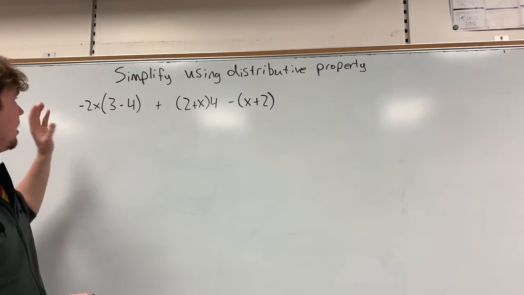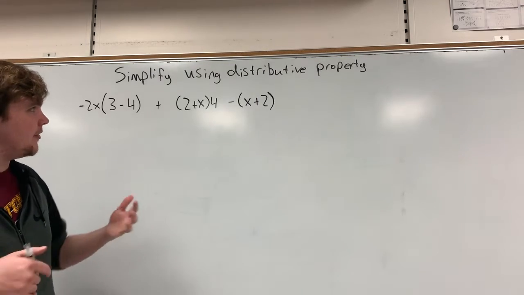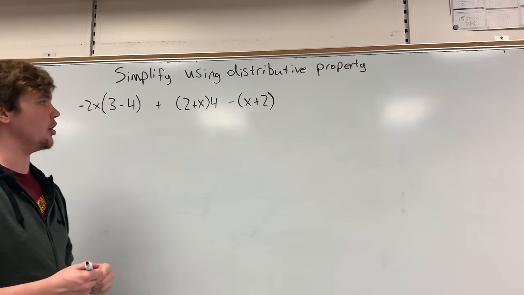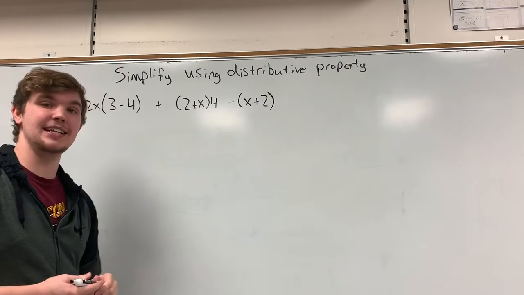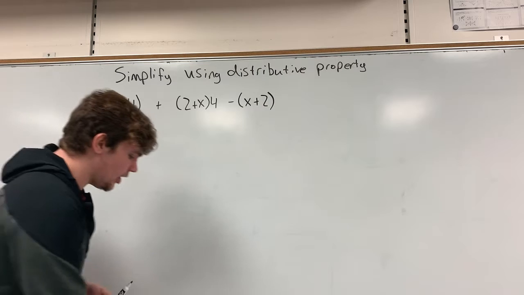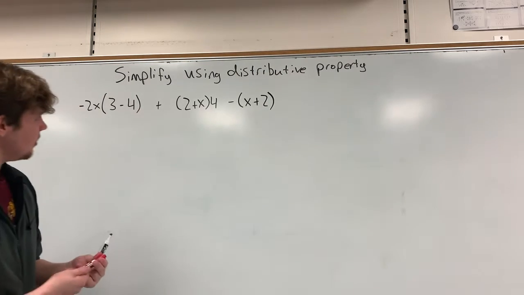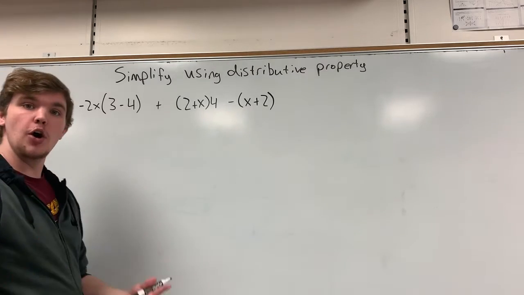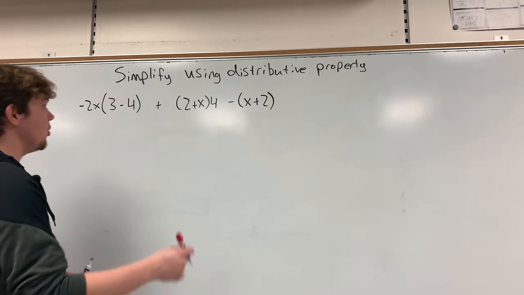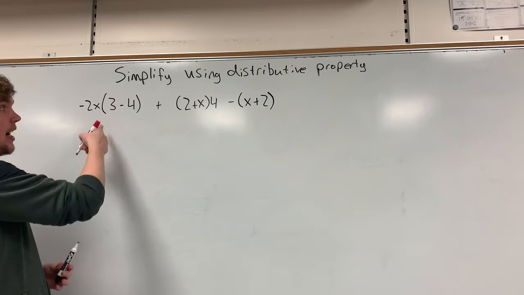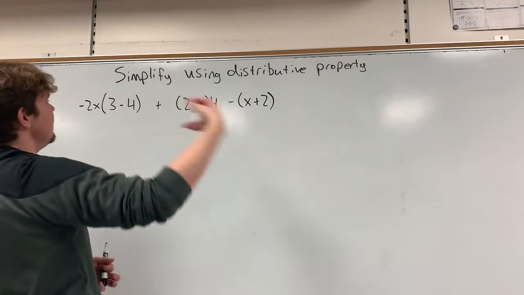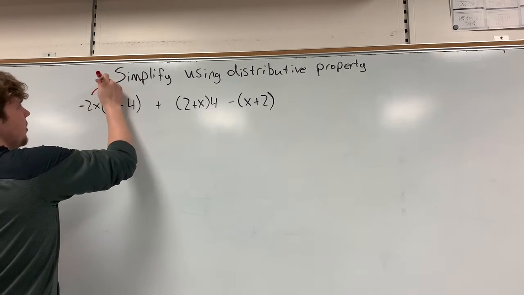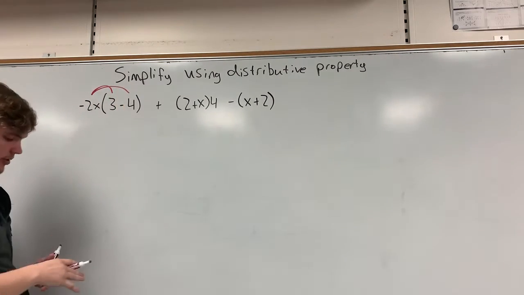Okay, so I set up this problem here that has everything that you might need to use when you're simplifying longer expressions like this, at least in an Algebra 1 class. I have all these things on the outside of parentheses, and I know I'm going to need to distribute them. So let's start by taking this negative 2x and distributing that inside the parentheses. This negative 2x is going to go to both of these things.